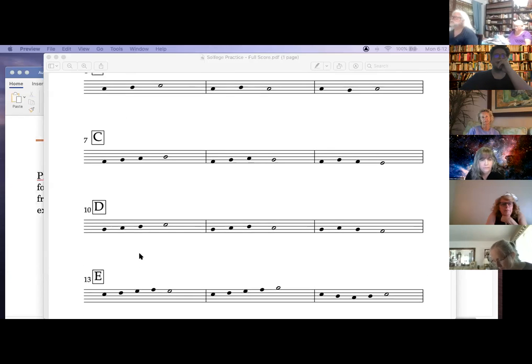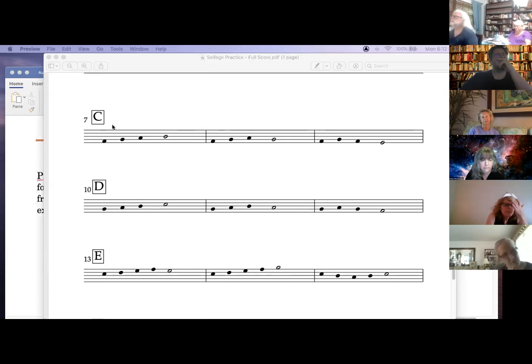Line C is a little different. Let's take a look at line C. Do, re, mi, fa, do, re, mi, re, do, re, do, ti. Letter D. Do, re, mi, fa, do, re, mi, re, do, re, do, ti. Same music, do we agree? Just notated with do on a different line or space.